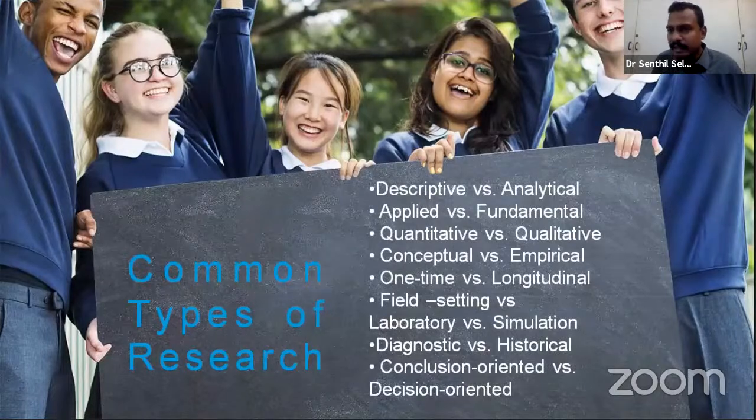Then laboratory. The laboratory is mostly based upon a limited area or a lab setup. It is constrained to an area. It can be a physiotherapy clinic or center, or it can be a physiotherapy department in a hospital, or it can be a fitness center. Wherever we are doing, it should be under a constrained area. So it is a laboratory setting research. It is within an enclosed area.